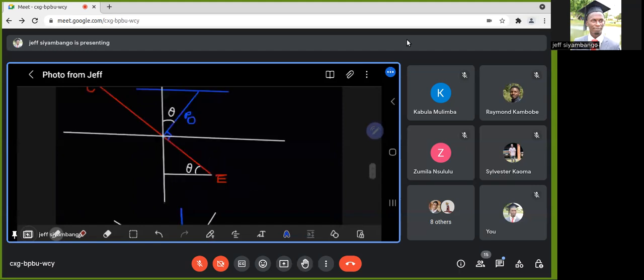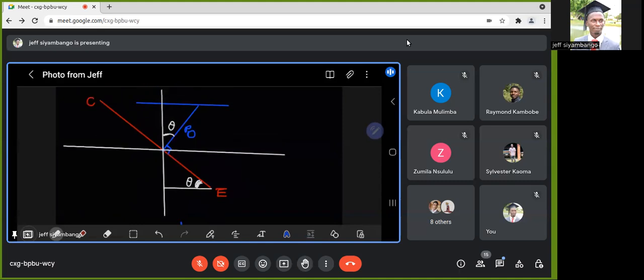Another way that you can look at this is to say this angle is the same as this angle. Then if this angle, let's say, was 30, then this angle here has to be 60. And if this angle is 60, then this angle here has to be 30. So that you end up with this has to be the same as this. So this was just another way that you can approach the conclusion that the two angles are the same.